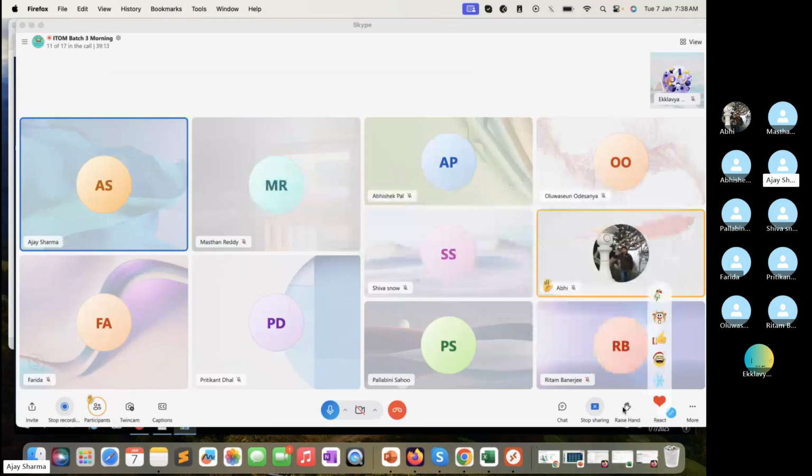Yes, so basically it's a simple thing. Let me give you an example here. If I need to access your laptop, if I need to connect with your laptop through RDP, how am I able to access it? I'm going to use your credentials only, right? Might be your username is pallavini.sahu and the password is XYZ, right? I'm going to connect with that only. If that is created on your machine, then only I'm able to do that, right? Otherwise I cannot do that.